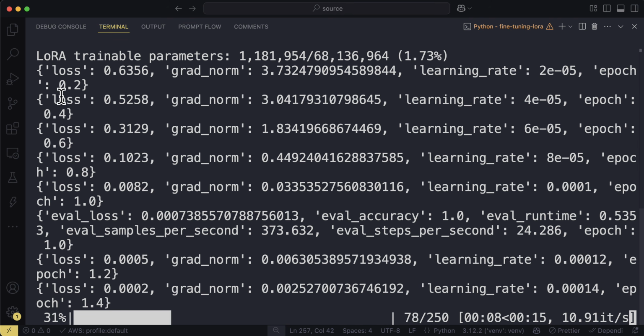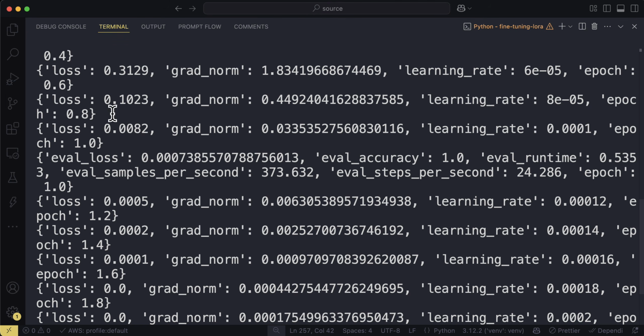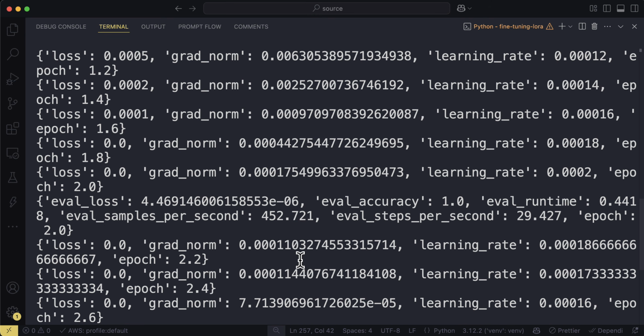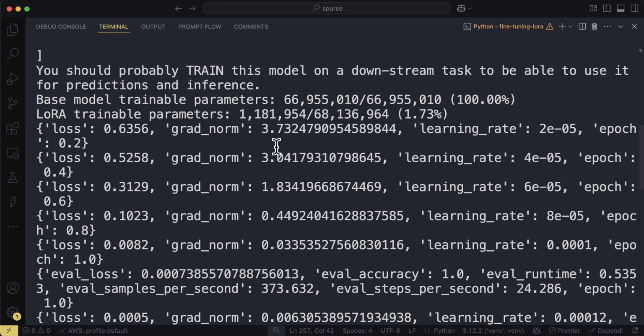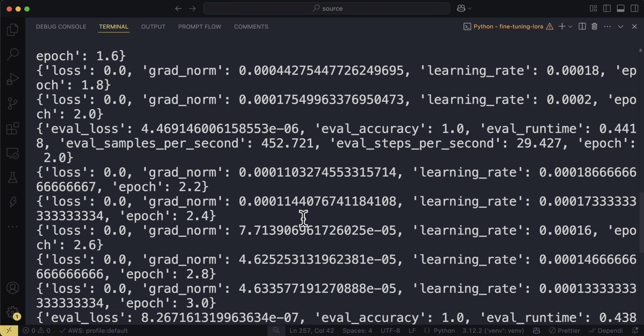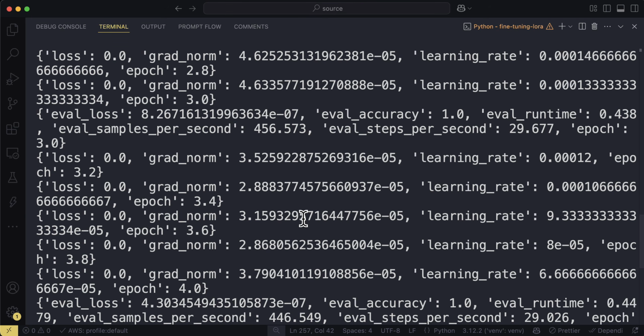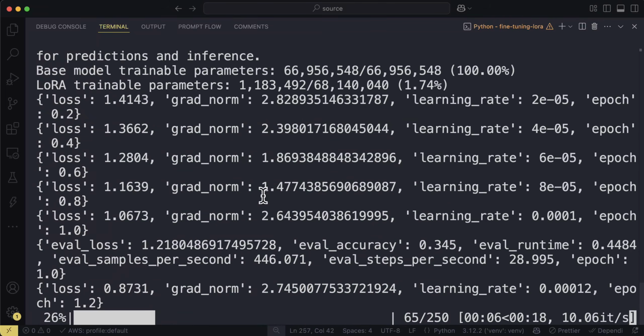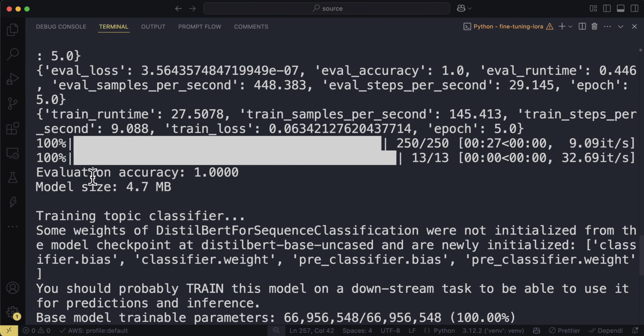Now, you need to look at what's happening here. So this number here where it says loss, we want this number to keep going down and down and down, which means the training is actually happening, and it's a good thing, right? As you see here, it started really high, 3, it's going through the process of training. At the end, it should continue going lower and lower. And at some point, you can see that the first one here, evaluation accuracy is 1.000, so it's 1, that's pretty good. Model size is 4.7 megabytes. So the model is small once it's been trained, first one.